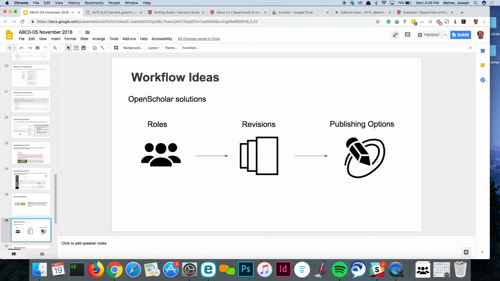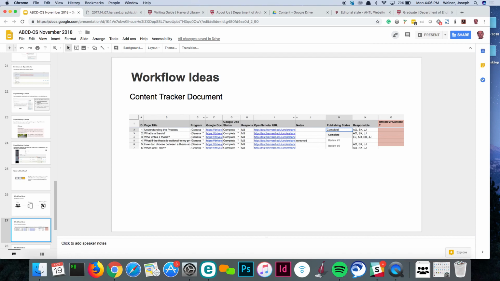The OpenScholar solution, again, which is missing that interactive piece, but it is an option, is using roles, folks that can access unpublished content, revisions, and utilizing the unpublished feature so you can communicate out to those stakeholders involved in that piece of content and say, hey, look at it, and have that conversation about what needs to get changed and when it's ready to go live.